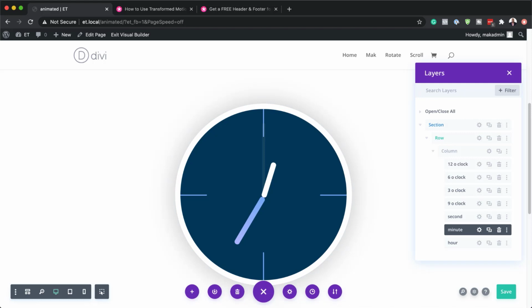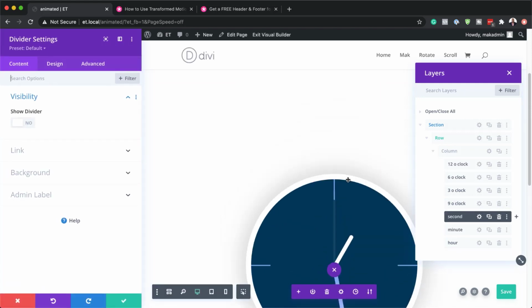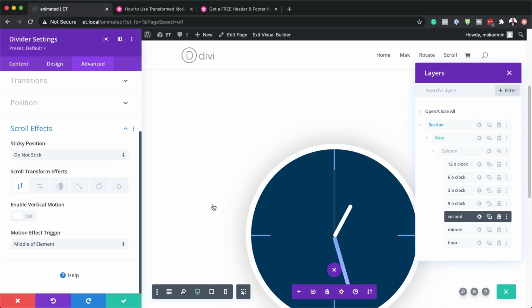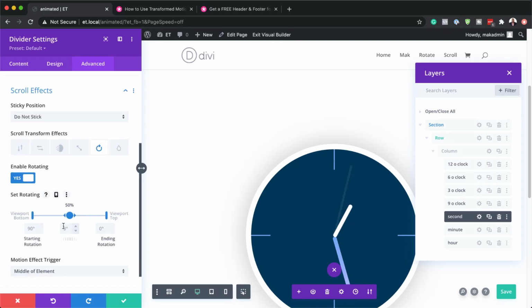All right, so moving on, we need to do the second hand. So again, we're going to come over here, click on the gear icon to go into our settings, click advanced, scroll effects, go into our rotating. Right, so now we're going to go a bit crazy with the mid section here since this is the second hand. So let's start by enabling this first, but the mid section here is going to be 5,400 degrees. And then here we're going to go 10,800, 10%, like what we need before, and 90%.